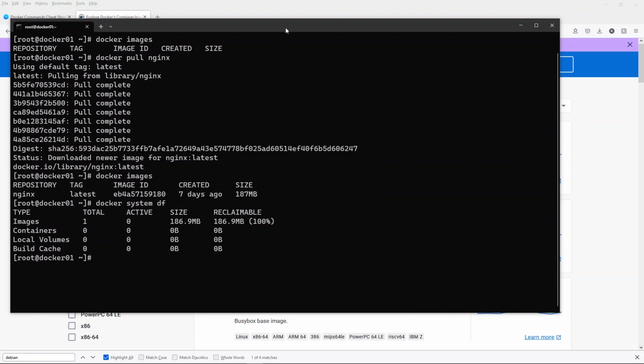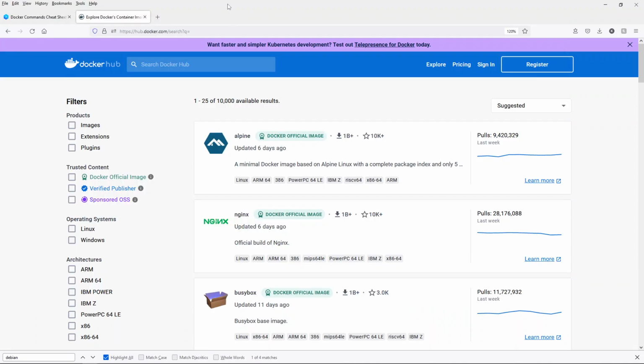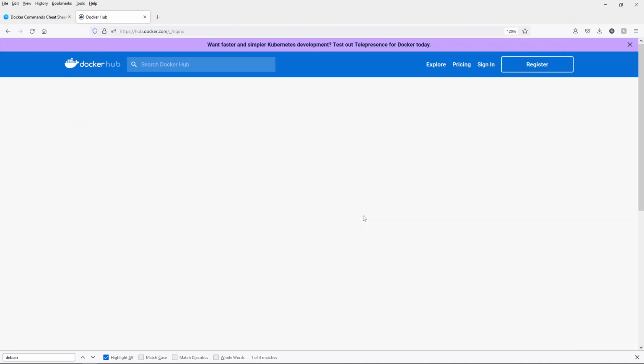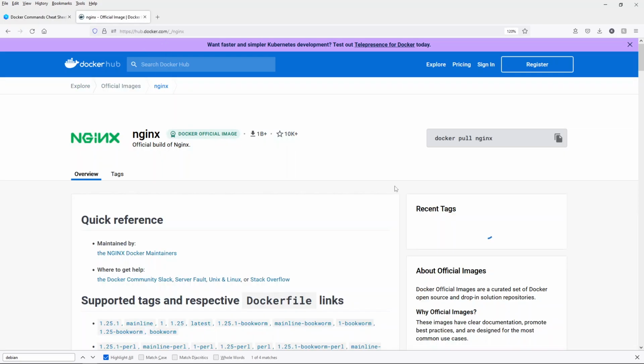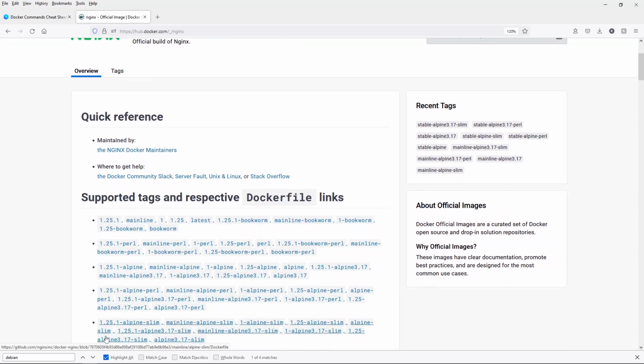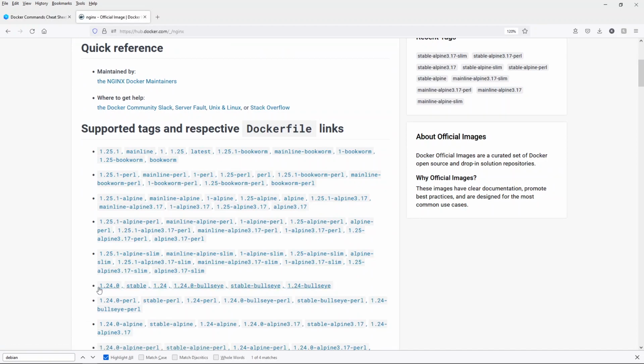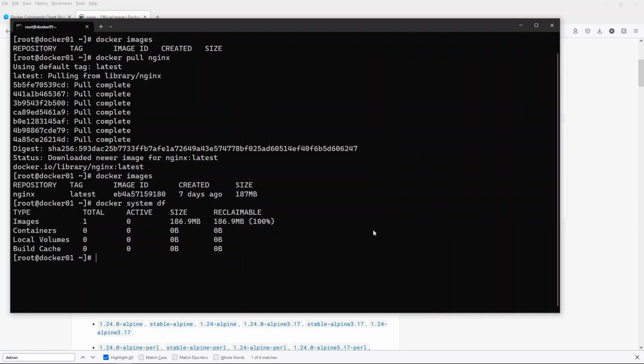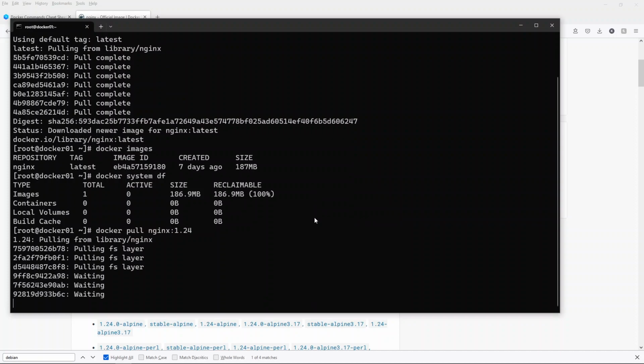Now, if you want a specific version of Nginx, then you'll have to come to the Nginx page on Docker Hub. Let's say you want version 1.24. You will copy that, or if not, you'll just come back to your command line and specify 1.24, and then it will start downloading that specific version on your box.